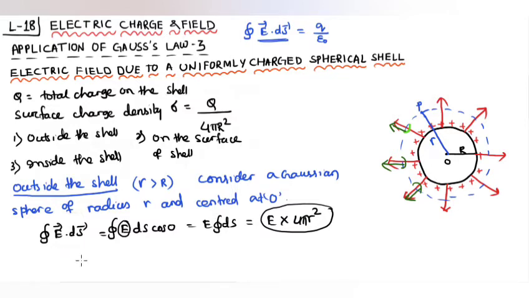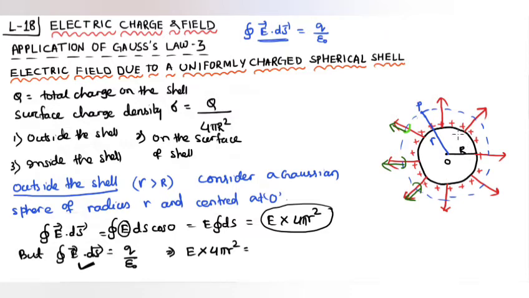Now we know that according to this Gauss law, E dot ds closed surface integration is equal to the total charge enclosed by the Gaussian sphere, Gaussian surface, divided by epsilon naught. So we have calculated this quantity to be E into 4 pi r square. So E into 4 pi r square is equal to what? What is the total charge enclosed by the Gaussian sphere? So you can see that this Gaussian sphere completely encloses the spherical shell.